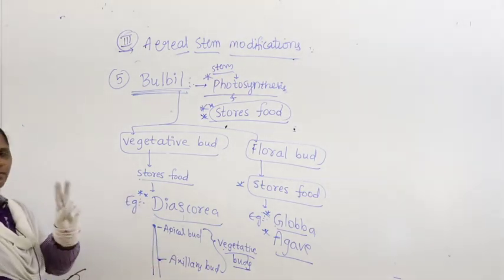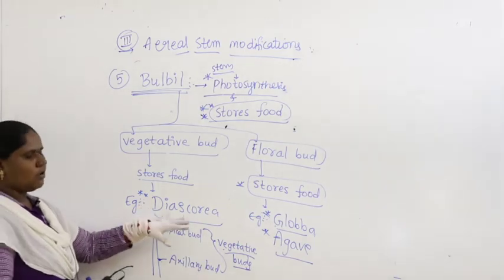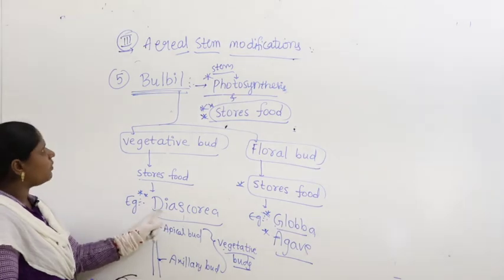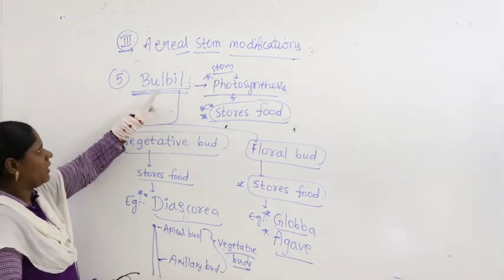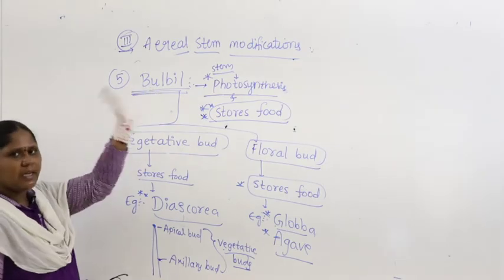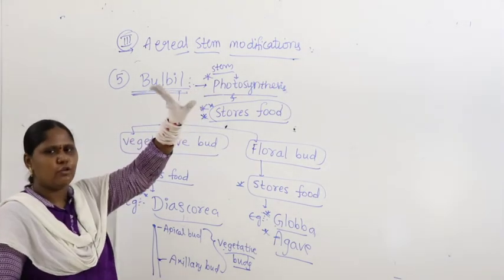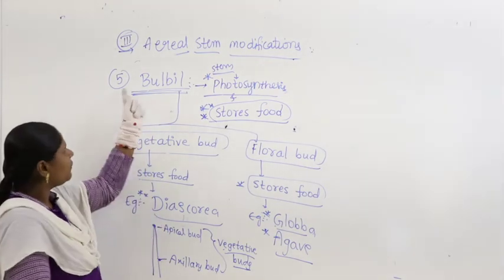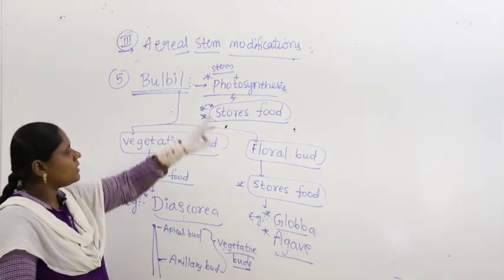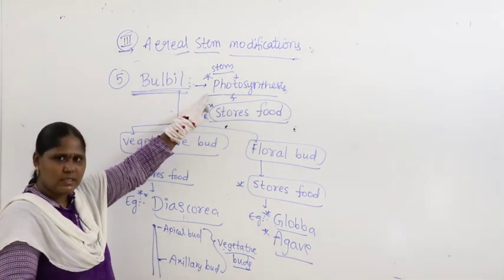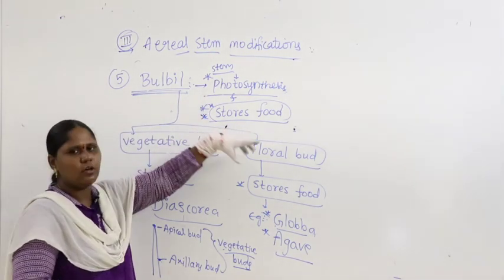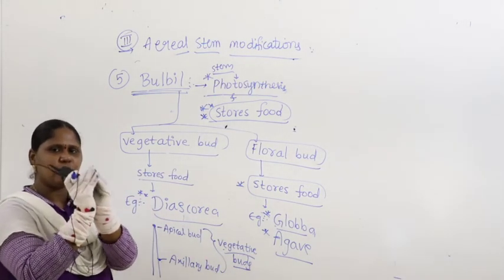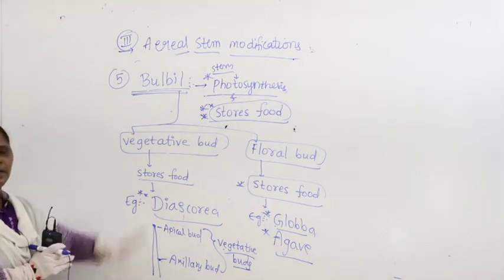Dioscorea is also an example for the other one we discussed, right? Dioscorea shows two types of stem modifications. All extra question related points I'll give you later. So Dioscorea is once again an example for bulbil. What is a bulbil? In the earlier case, the stem does only photosynthesis, prepares the food, and supplies food to all the parts. That's the fourth category. What is the fifth category? In some members, it not only prepares food by photosynthesis, it also stores the food, then it becomes swollen, bulbous. Then it is called bulbil.